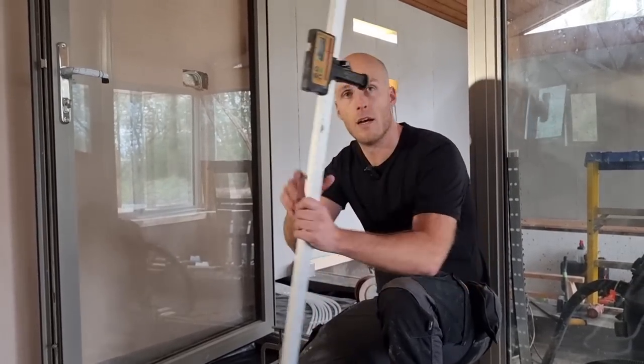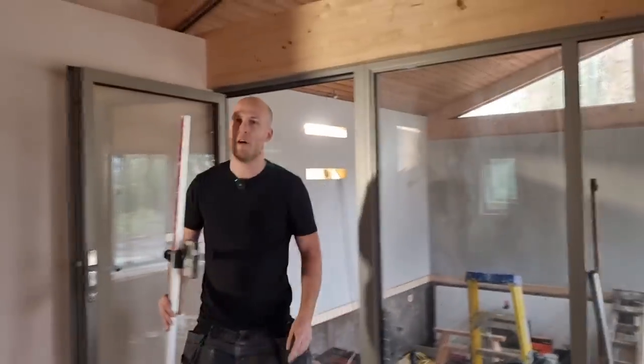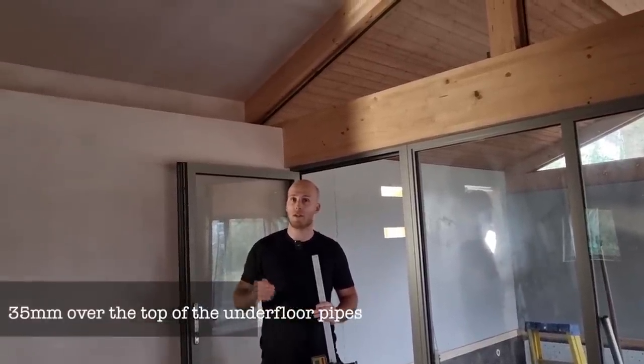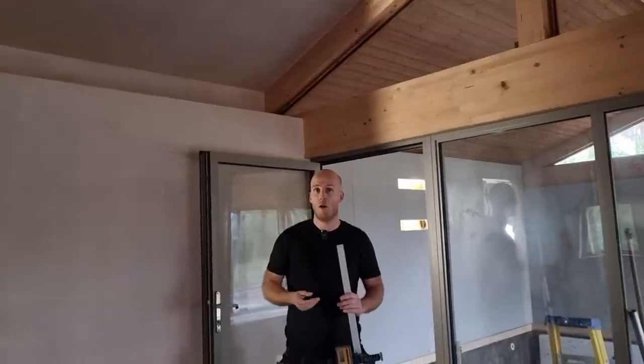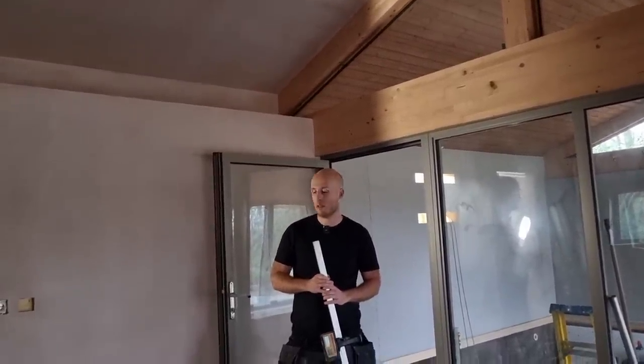How thin and how thick can this liquid screed be? You want really sort of 35 mil as a minimum. You want to be in and around sort of that 50 mil mark. You don't want to go much thicker because obviously you're paying for more material and your drying times get a little bit longer on standard products. So yeah, 50 mil is generally what we'd recommend.